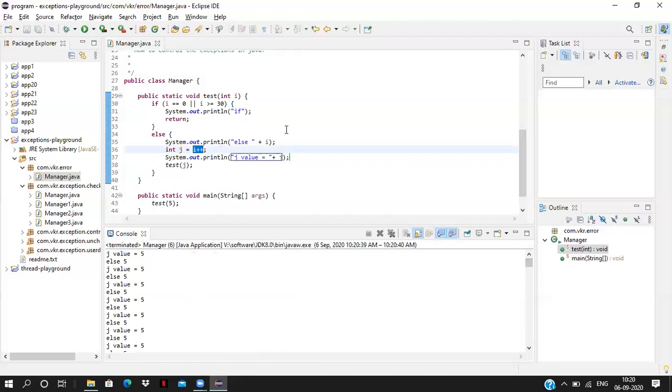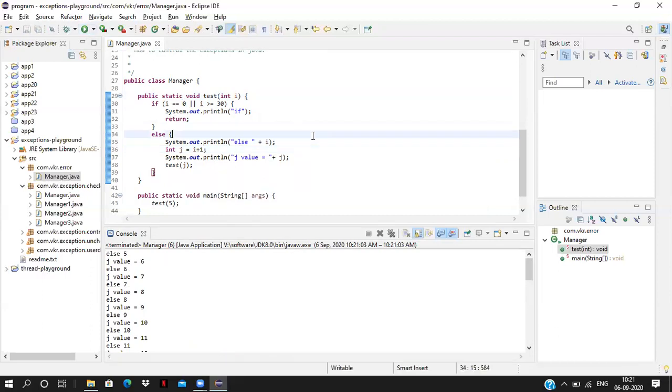The j value is always 5. Basically, the incrementing operator i plus plus should increment the value and assign it to j. What I am doing is i plus 1, which is equal to i plus plus. But i plus plus is not working in this code.